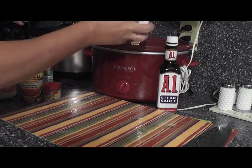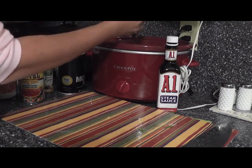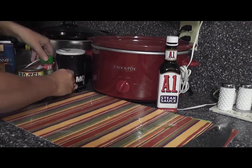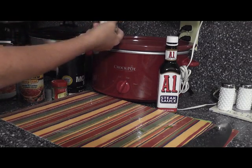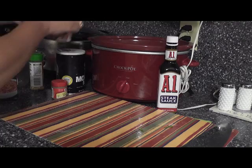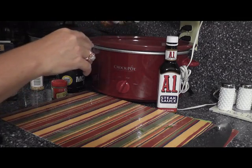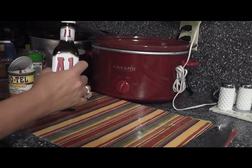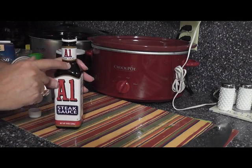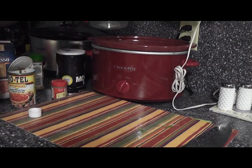Now we're going to do a teaspoon of salt. We're going to do a shake of sage. Now if you're going to do the chili, don't put the sage in. There's no need to. You've got the cumin and you've got the chili powder. All of this you can follow. We're going to do 2 teaspoons of garlic powder. That's going to go ahead and go in. We're going to do a can of tomatoes. Again, you can use diced, fresh, or the Rotel. And for this recipe, since we're not doing the chili, we're going to add a little bit more. Now, if you're going to do the chili, go ahead and use this, but only do about 1/4 cup. We're going to add 2/3 of a cup.